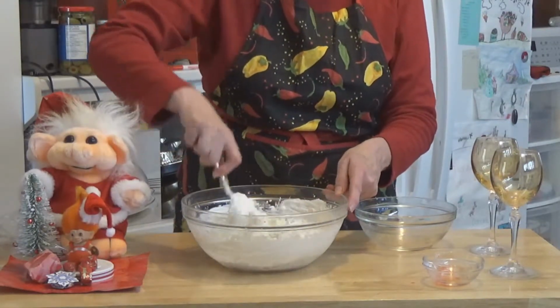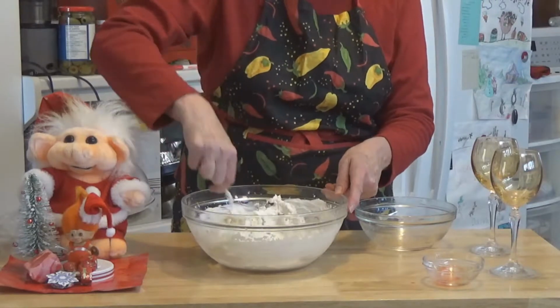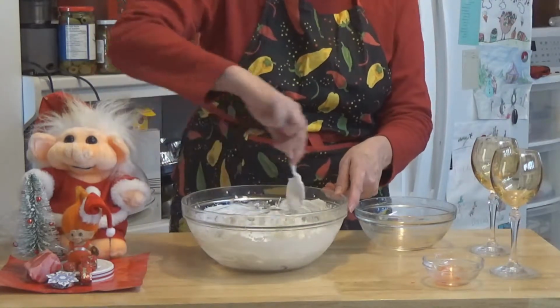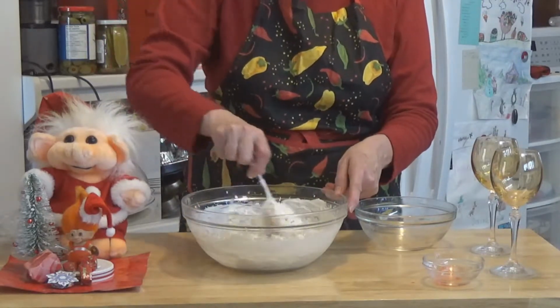When you whip your cream, you need to add a tablespoon of sugar and a little bit of vanilla extract, which I did not put in the recipe. I hadn't even thought about it. It's just something that I do automatically, so I'm just telling you so you'll know that you really should, or your cream's going to be a little bit flat. And you use unsweetened pineapple as well. And that's all there is to this recipe.